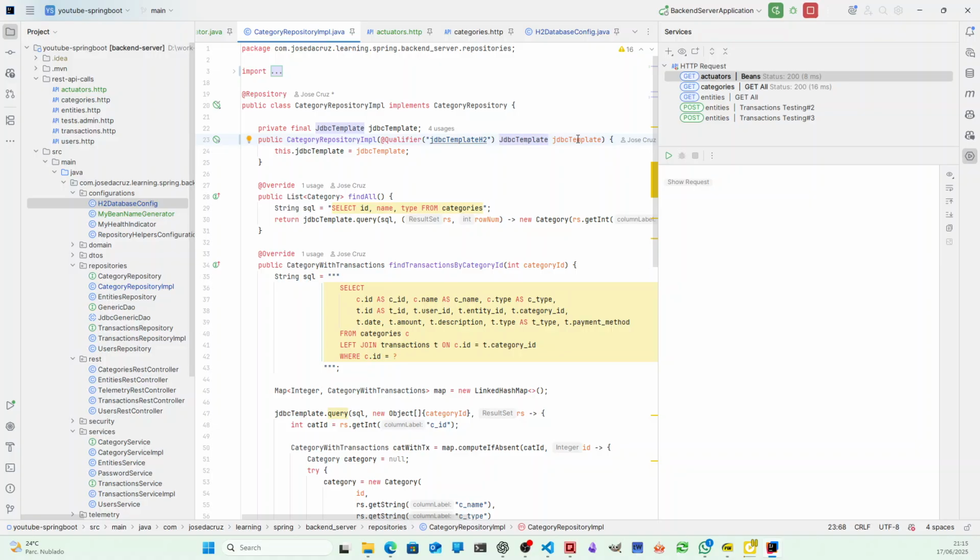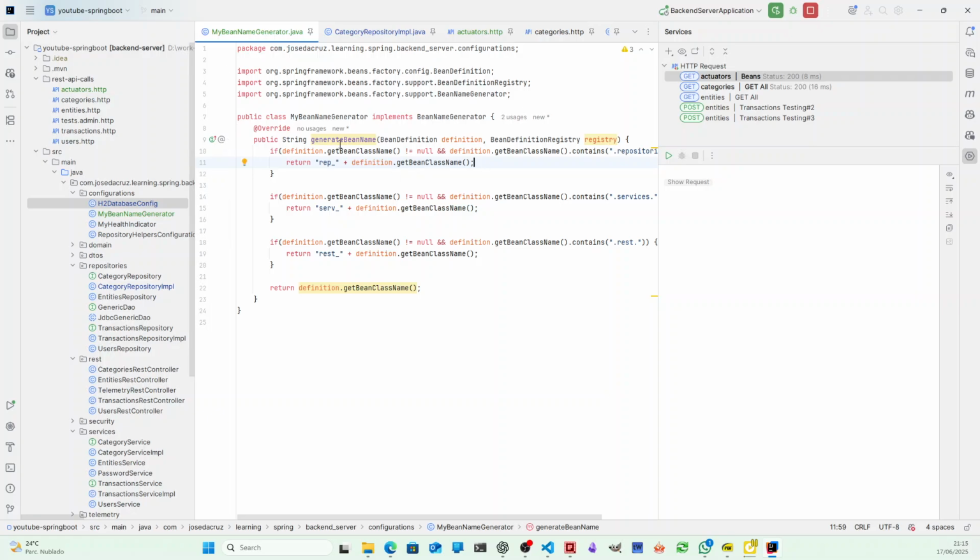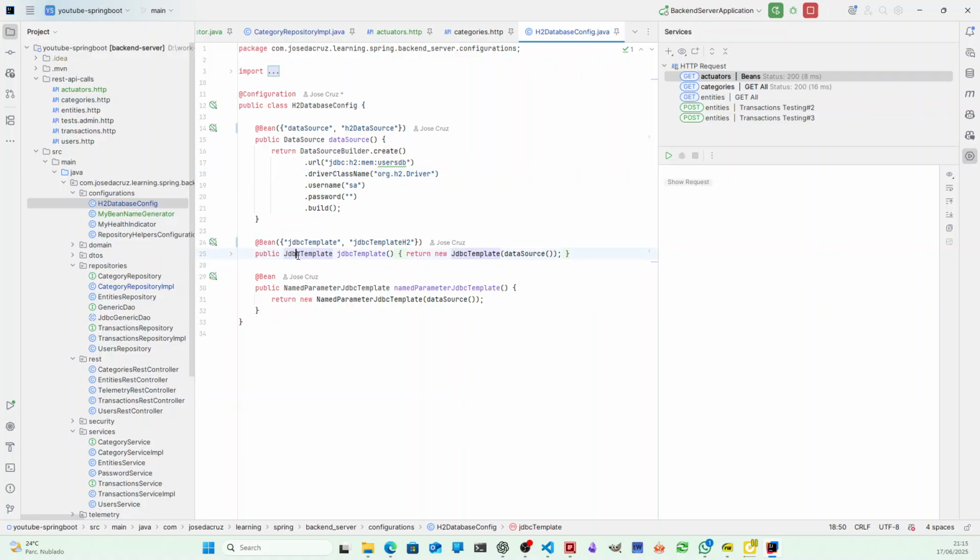Of course, this JDBC template data type is also this one. So it was not necessary for me to use the qualifier, but I want to show you the qualifier targeting a specific alias and not the default bean name.